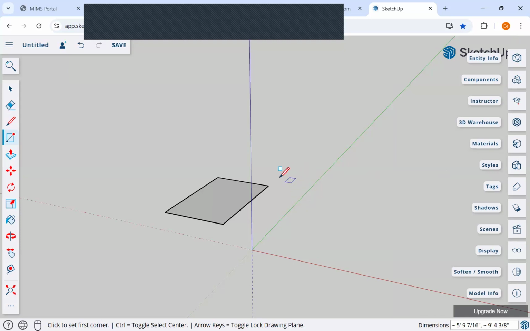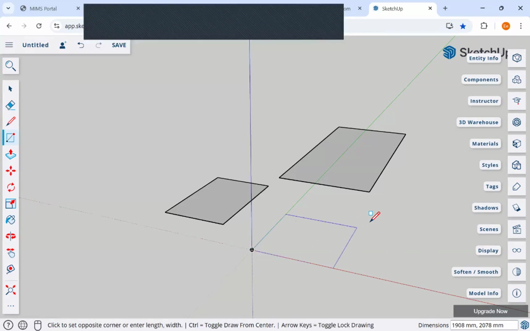So let's draw another rectangle again. One click. Okay, notice it changed the dimension on the lower right-hand corner as you move your cursor. Now, to draw precisely, we can either select it as we move the cursor, or click the starting point, pull it out, do not click.